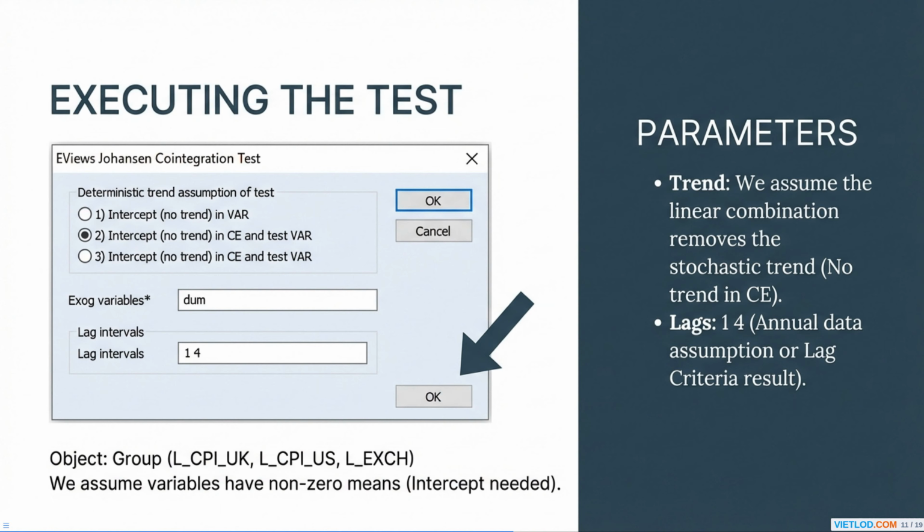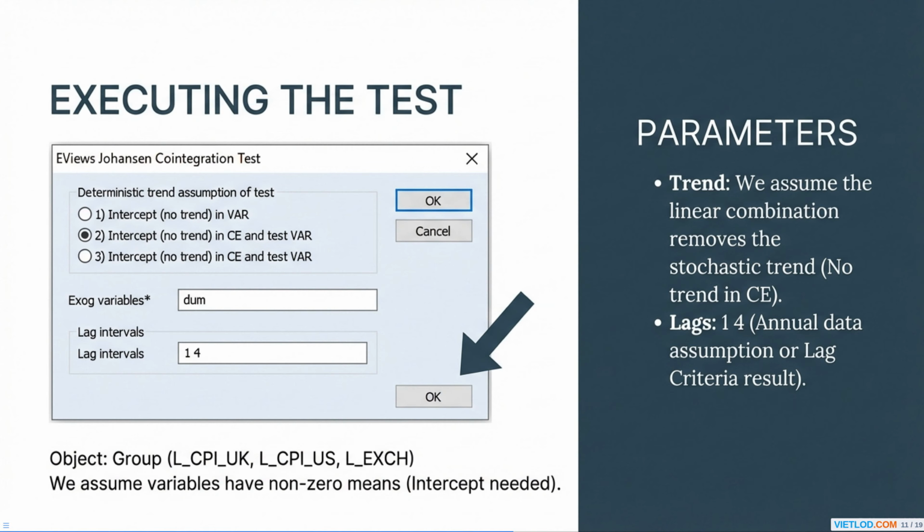This slide outlines the practical steps and parameter choices for executing the Johansen Cointegration Test in EViews. First, we define the variables for our test, which are a group consisting of the log-transformed UK CPI, US CPI, and the exchange rate. We're explicitly assuming these variables have non-zero means, hence an intercept is crucial.